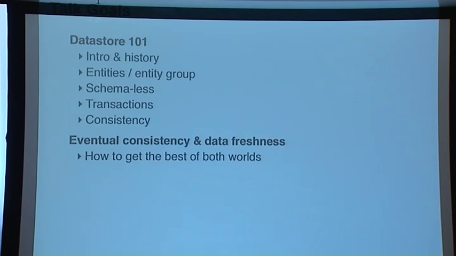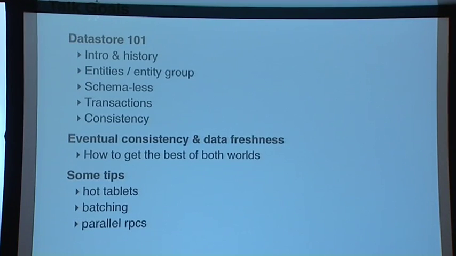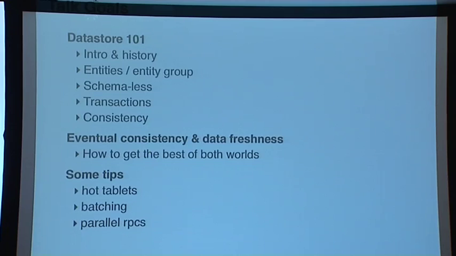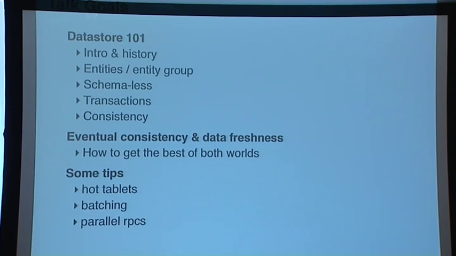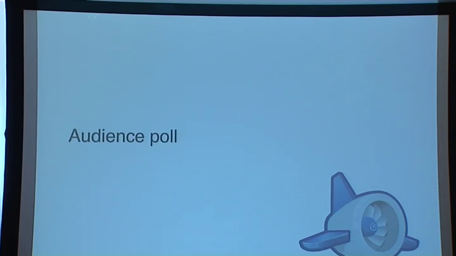And this has always been the challenge with these types of data stores. How do you create consistency with your data? And we have some tips and best practices to show you how to do that. And then I have some extra tips with some comic relief, with some good comics, talking about hot tablets, batching, parallel RPCs, and some really good things you can do with the data store. So that's the goal. We don't have much time, so I'm going to give it a go.